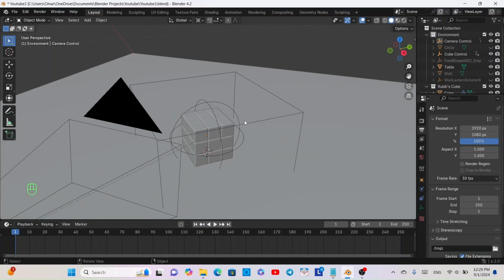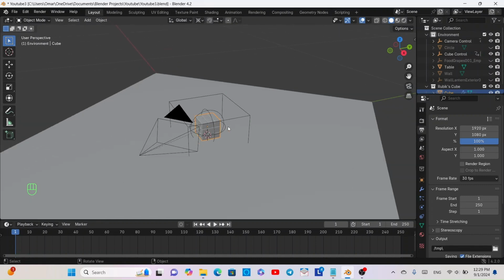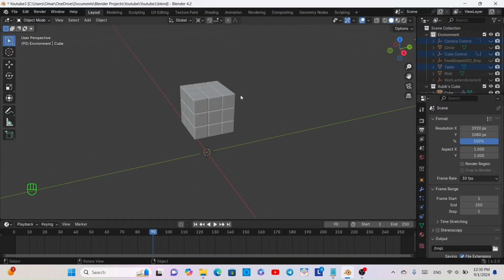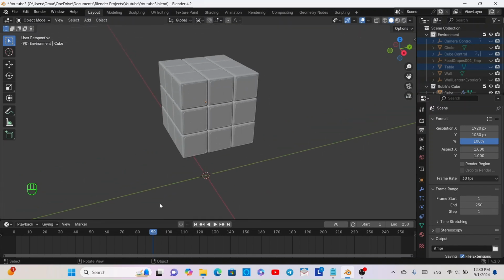Now we're going to click on the cube and then press Ctrl I to select everything else and then hide everything else, because now we're going to start animating the cube itself. So the last frame we used in our camera was frame 90. We could start animating from this frame, but I prefer to skip 10 frames first to give the cube some time before it starts moving, before the layer starts solving the cube. Because if I start from frame 90, then this means that as soon as the camera zooms in, the cube will start solving itself, and that's not very cool. I like to leave a little gap here, so I'm going to start in frame 100.